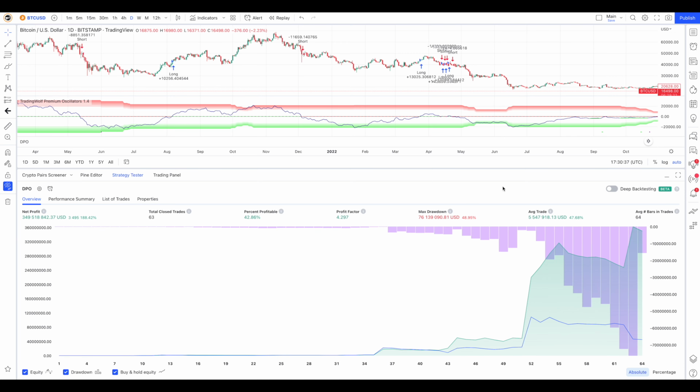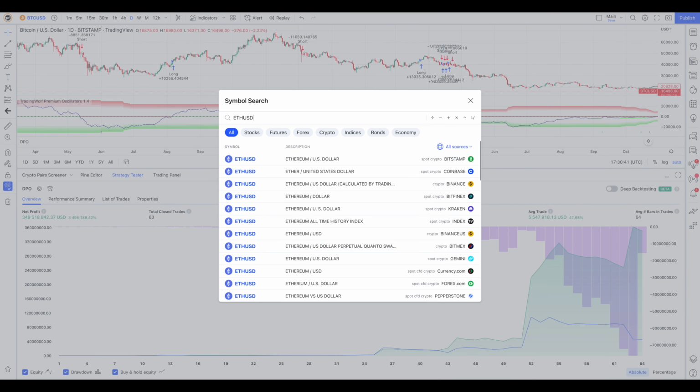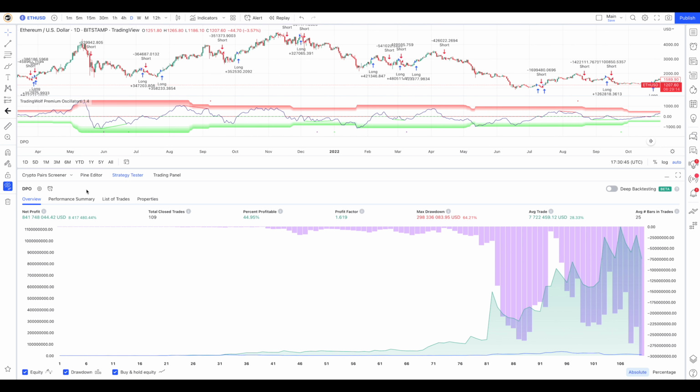That's on Bitcoin, and if we go to Ethereum, I'm going to go to the Bitstamp chart again because we've got more data there, and you can see the stats get even more crazy. That's 8.5 million% profit, much higher drawdown, but once again, you don't put your whole balance into this.